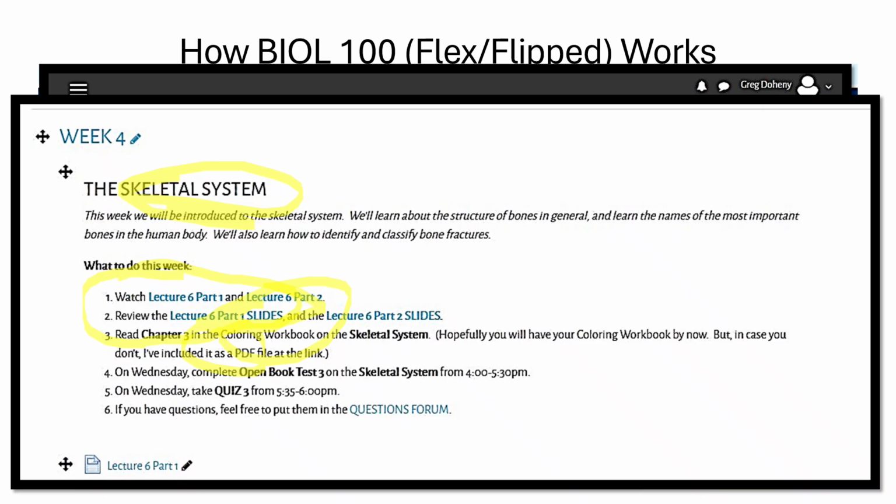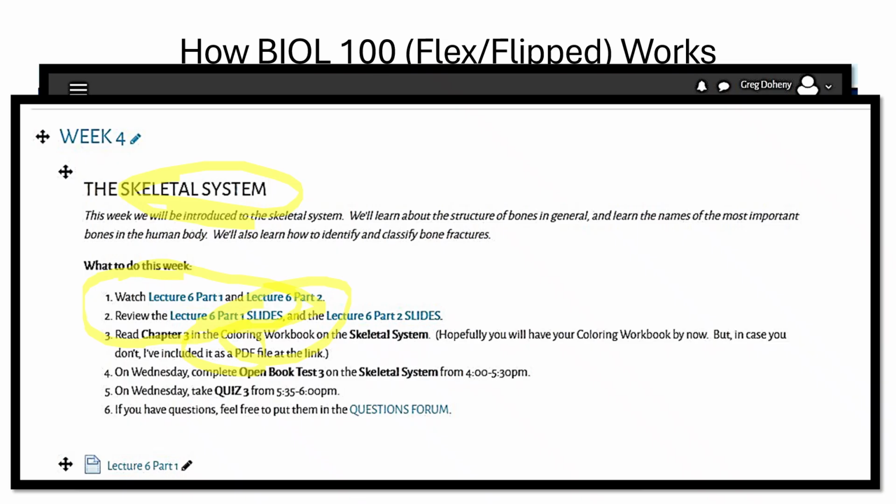Now, about reading it, I do not require that you read the textbook. The textbook is a good source of information, but it's in more detail than you need for this course. So in fact, what we're going to do in this course, you can pass this course and get a good mark simply by learning the things that I talk about in the lectures.